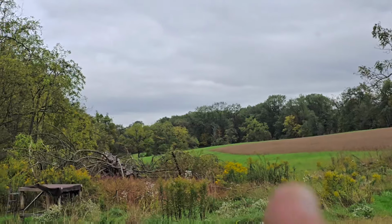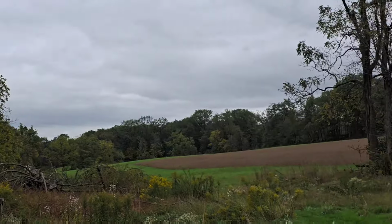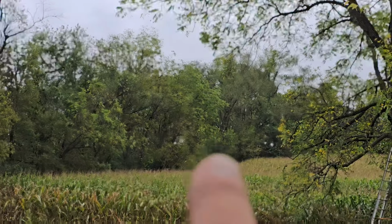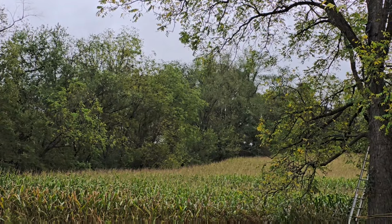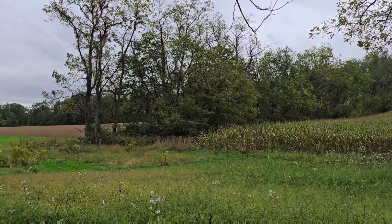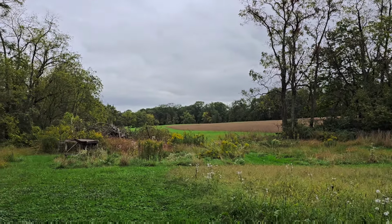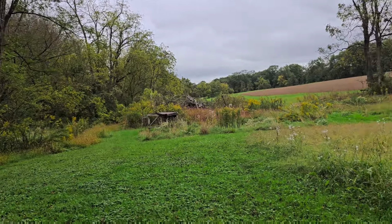And I do have, down that way, two stands, one over this way and one way down that way a ways. And then we do have another stand, it's up there in that corner right there, but it's on the other side, on the east side of that fence row right there. And then I got another one that's up over on the other side of the property, south of that ladder stand there. But yeah, this is what I got going on this year, right?